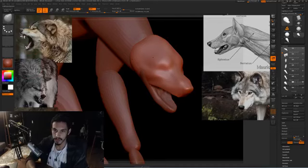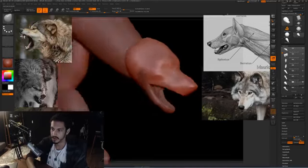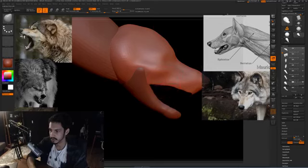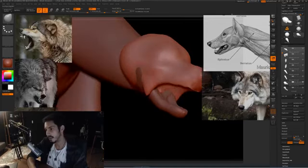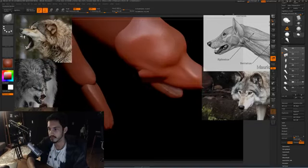Also, look at this. When the mouth is open, we have this membrane, this soft tissue here that makes this shape. And what we have here, we have nothing. So let's work on this too. Let's bring this lower. We're in early stages, and that's fine to do what I'm doing here. If you want to pull things apart from another mesh on the normal directions, I could be here and try to move it outwards, but it's not exactly where I want it to move. You see, it moves backwards.